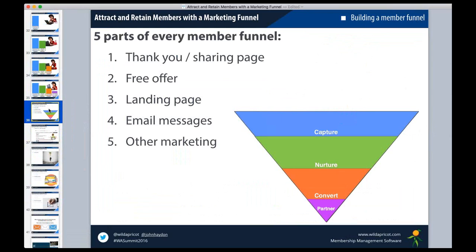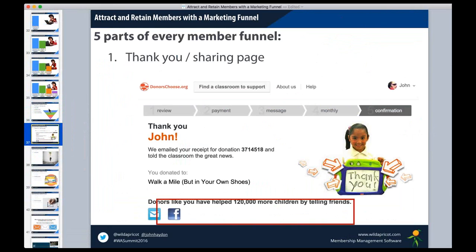There's our landing page, which really will decide how effectively we're going to convert visitors. So in other words, we might have 1,000 people going to the landing page to sign up as a member, and if only 5 people sign up out of the 1,000, we know that we have some issues there, and I'll get into that in just a second. And then we have our email messages, right? Someone decides to sign up for that free webinar, and they're going to receive a series of emails. So we have to write these email messages, and we have to consider other marketing as well, okay? So some of the examples here aren't necessarily associations, but I'm showing you just to have an example of what it might look like.